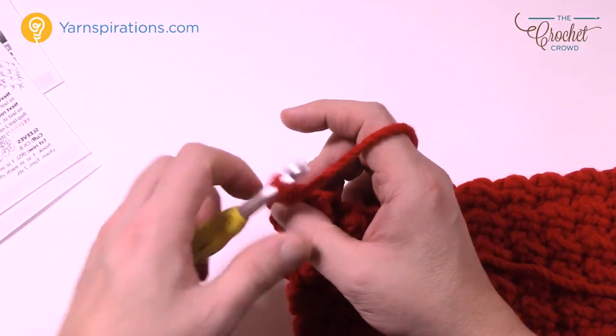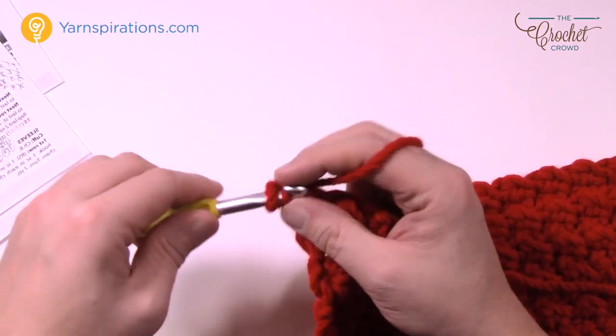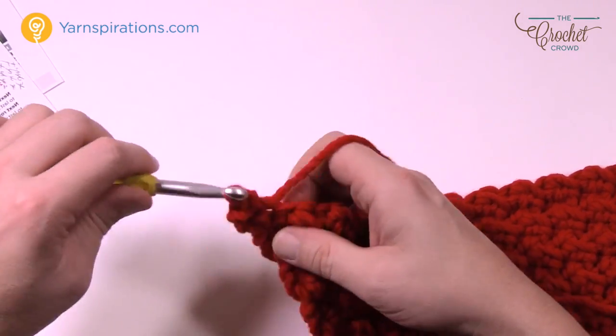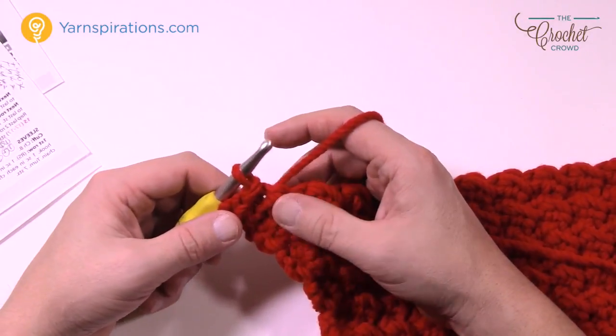So just coming into the first stitch, just insert in, we're just slip stitching. 1, 2, and go all the way to the third and pull through. So now we're gonna start and repeat the pattern from what we know.